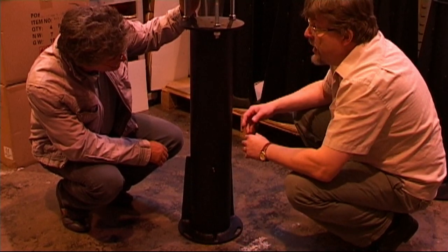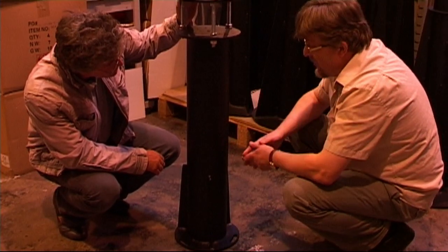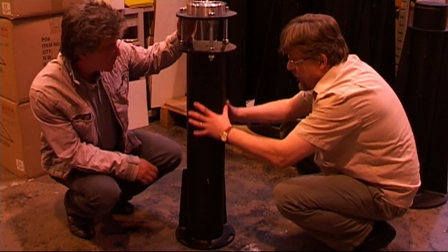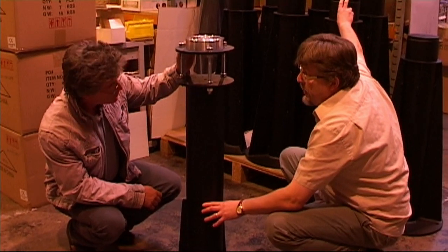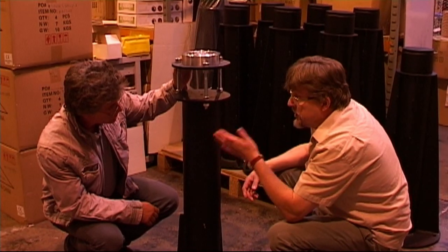It certainly rings. It does. In all fairness, it's not going to ring quite that much when it's bolted down, but it's still going to ring. Now the main reason it's going to go into oscillatory vibration is this parallel pipe. We found in our tests that if you have more than about five inches of parallel pipe, it's going to flex — it's actually going to go into oscillatory vibration.